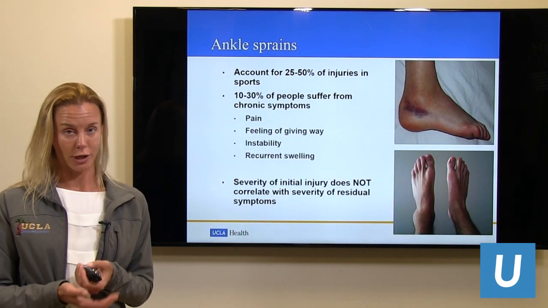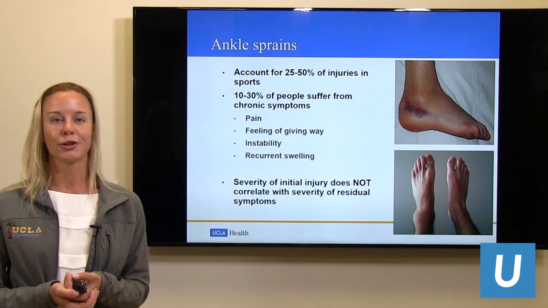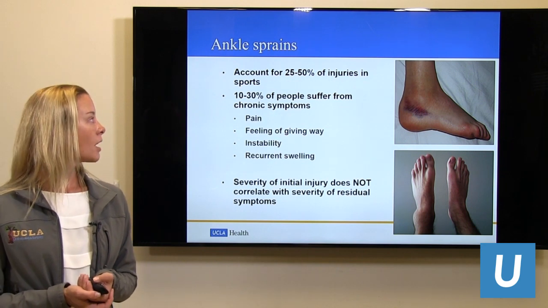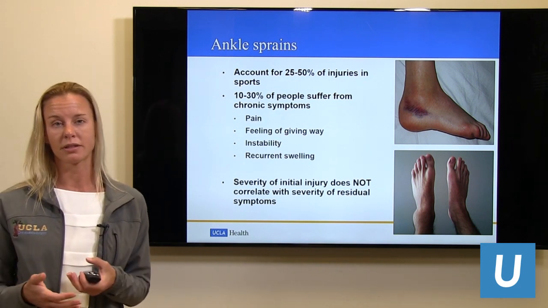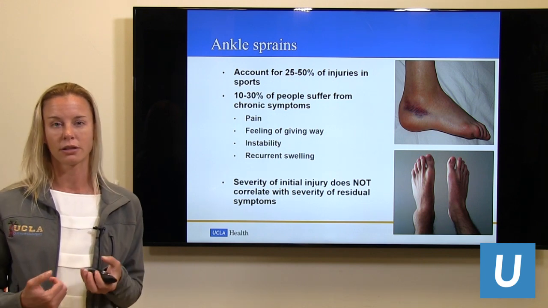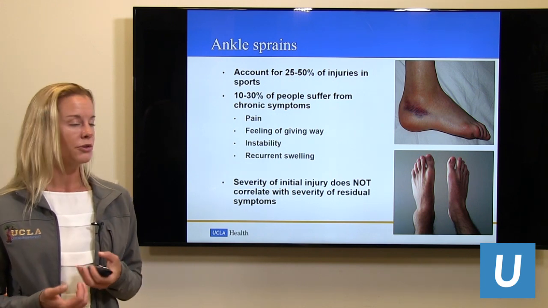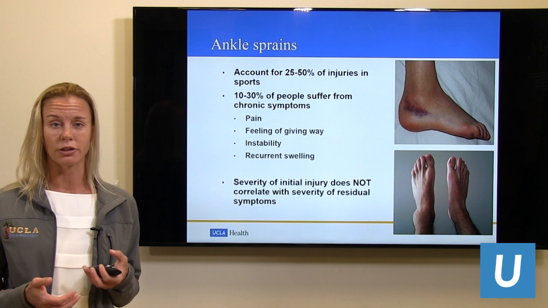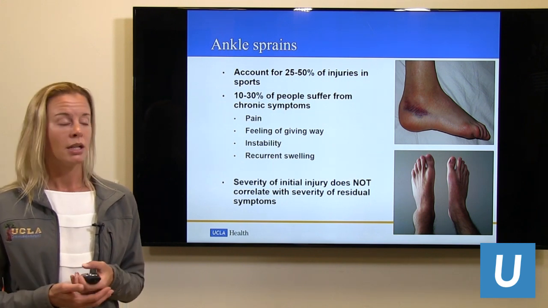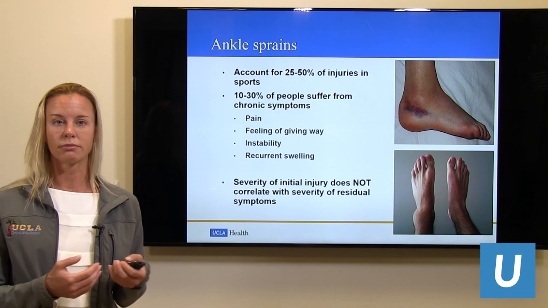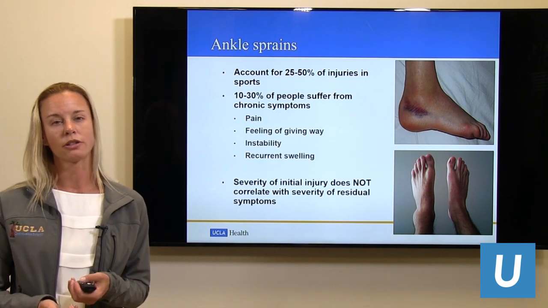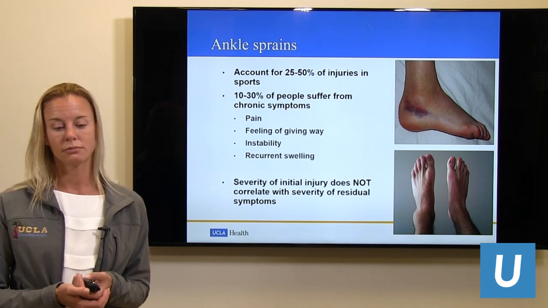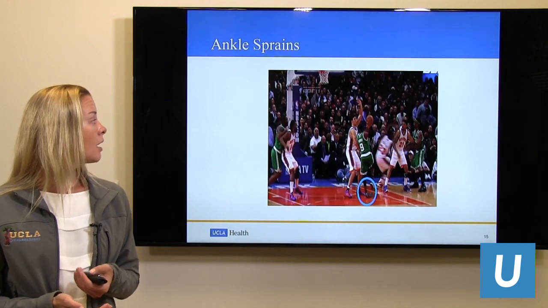So, moving on to ankle sprains. This is by far the most common sports injury and everyday walking-around injury that we see. 10 to 30% of people will continue to have symptoms that we call chronic, which persist after the first couple months of the ankle sprain. Those are things like pain, swelling, and instability, where your foot just gives out on you when you're walking or you try to do any activity. But if you have a really bad sprain initially, that doesn't always mean that you're going to have chronic symptoms for life. Most of these will get better with time.